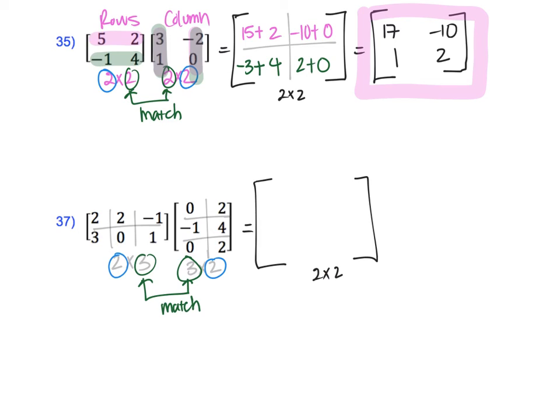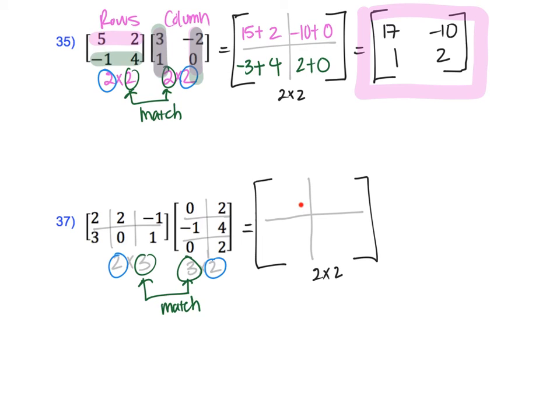Which is really interesting because both of these matrices are way bigger than a 2 by 2, right? This one can fit 6 items inside, but a 2 by 2 only can fit 4. So it's interesting to multiply 2 big things to make a small thing, at least for me it is. So like I said, I like to make a grid, so I'm going to make this into 2 rows and 2 columns. And I'm going to figure out what goes in the first box.